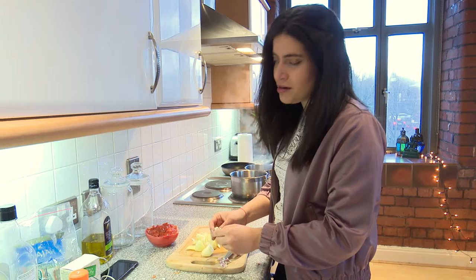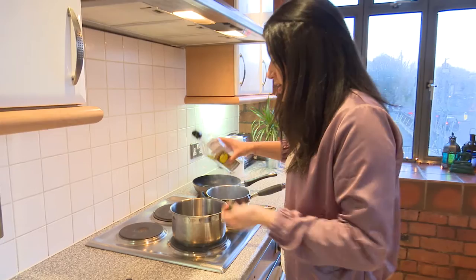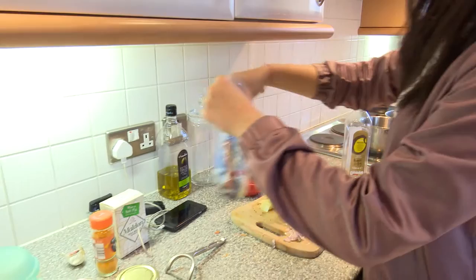So we need a cooking oil, not a very strong flavored one, like any regular vegetable oil. So we put a normal amount to fry a bit. So first you put the seeds. You put cumin seeds, which are these ones.